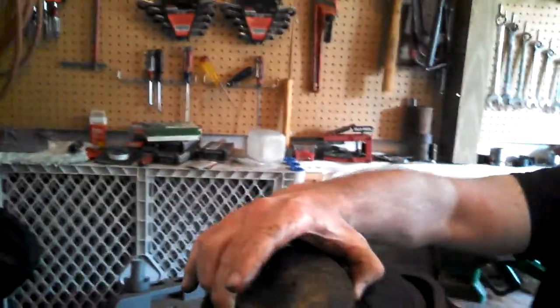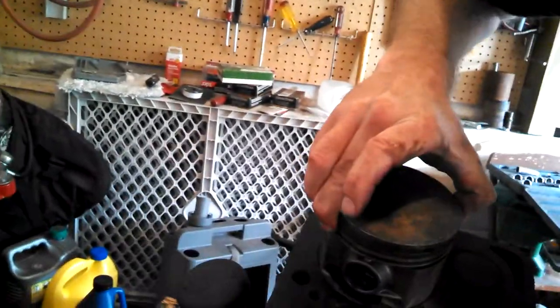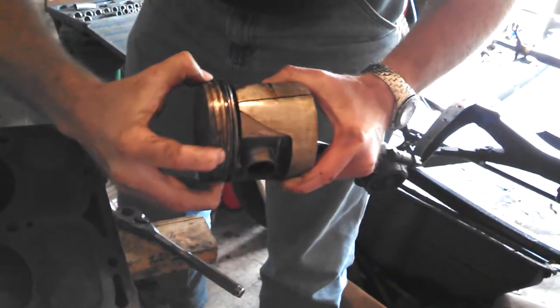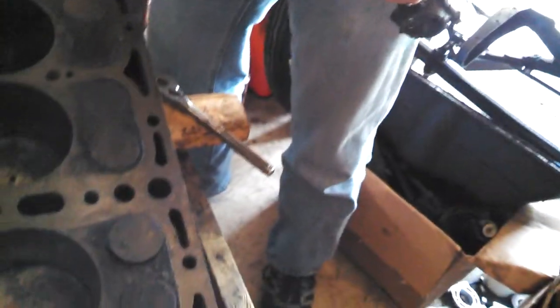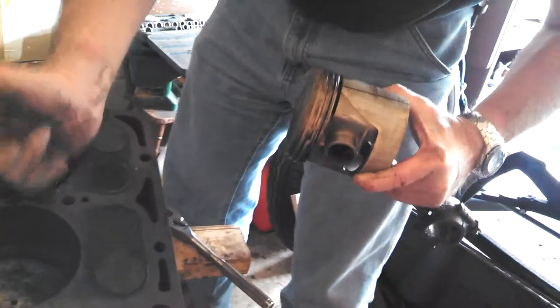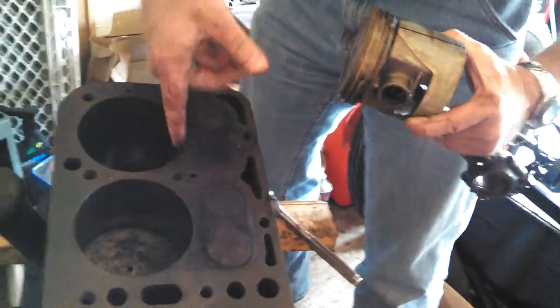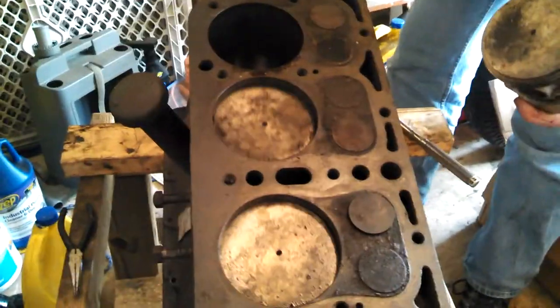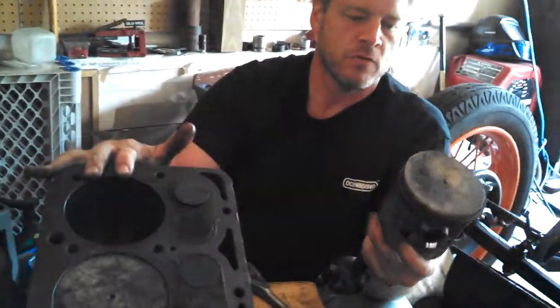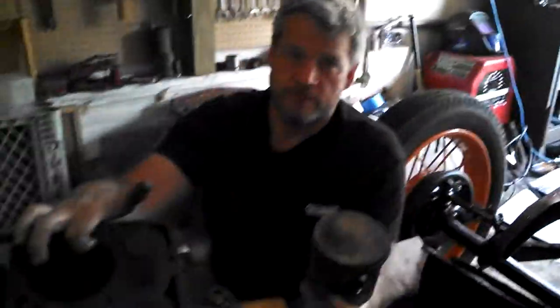That's what these rings do — when you squish them down in there, they get squished in so there's no space in the gap. You make sure the two ring gaps are not aligned — one's on one side and one's on the other — because where they wipe on the side it wears a little bit off. That's why you got a rough spot up at the top. If you put in a brand new engine without cutting that ring groove out, the new rings can hit it and break right off, putting metal inside your engine.